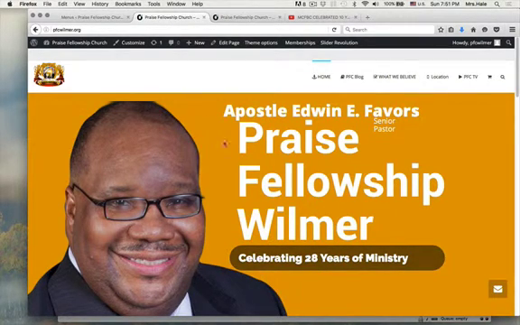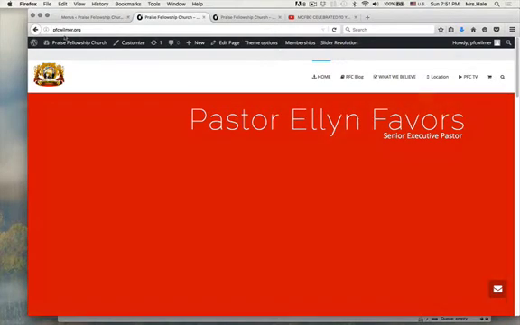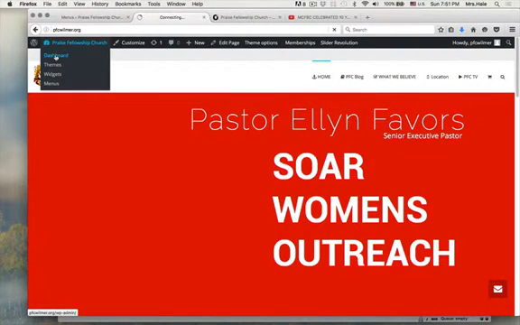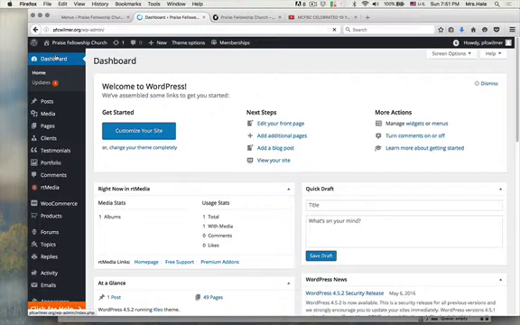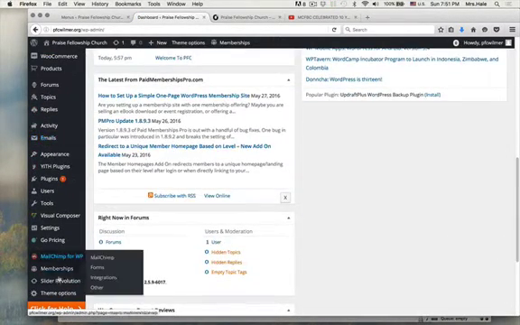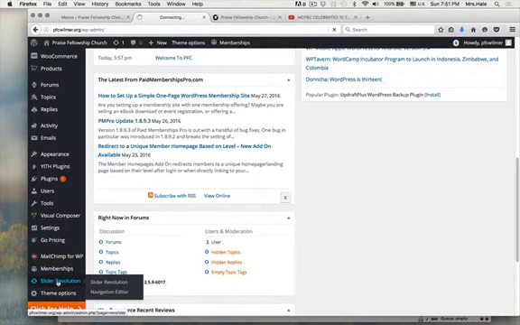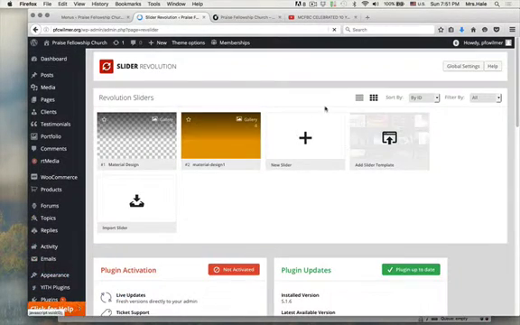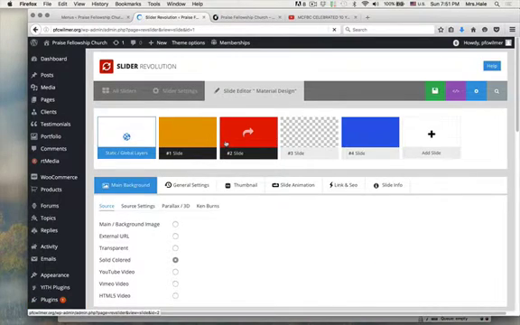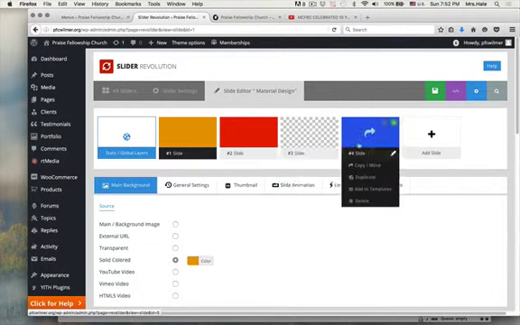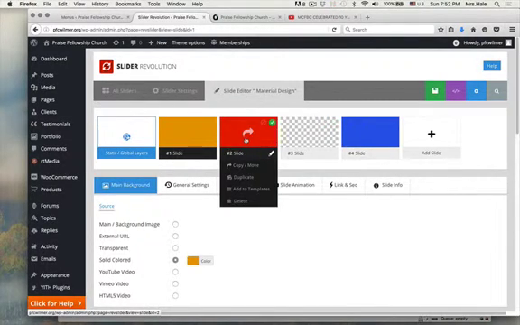Sliders are very easy to make. Okay? So go ahead and go to dashboard. When you go to your dashboard, you're going to go to your Slider Revolution, right? Once you go to Slider Revolution, I'm going to click on this right here. I wish I knew an event that they had coming up, but I don't know. So I would have to do that to actually create one from scratch. So I'll do one that I've already started on.